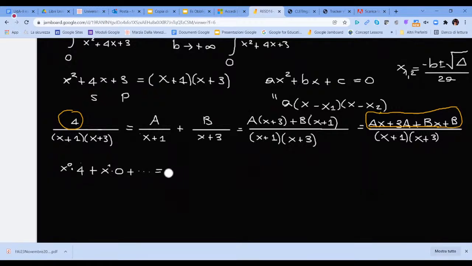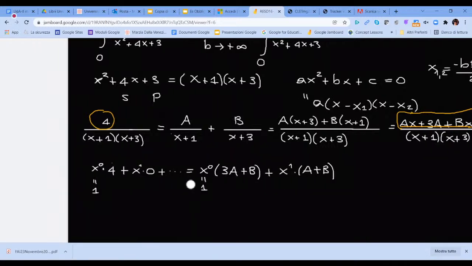Okay, that means that we have the 0 terms, so x to the 0 power, and that is what has all the terms that don't have x, 3a plus b. Okay, this is 1, of course. It is only a notation to understand the meaning. And everything that has coefficient 1, that is a plus b, and so on. This is everything that we have on the right side that should be equal to 0.